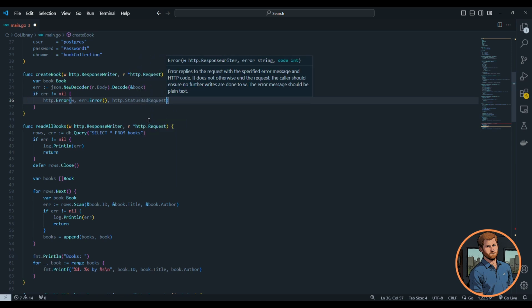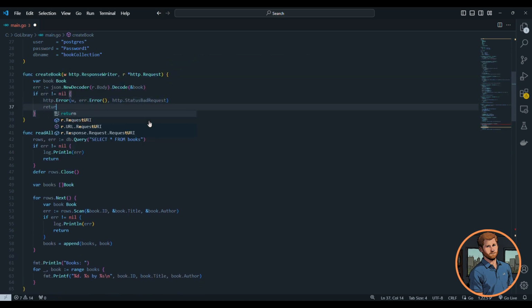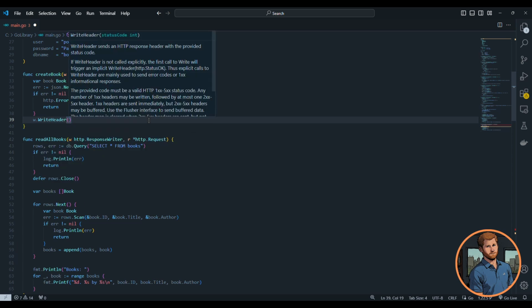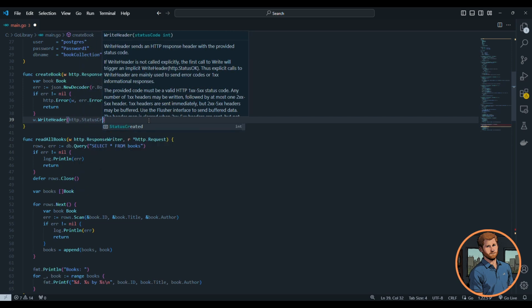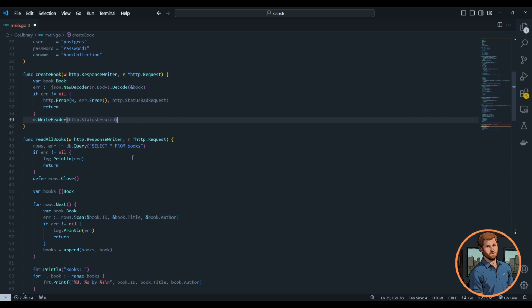All right, and then return. Wonderful. And if it works, we'll send back a 201 status. So w.WriteHeader http.StatusCreated. Excellent. That is much simpler as a function. Fantastic. All right.